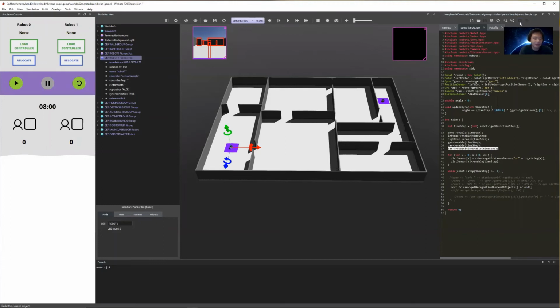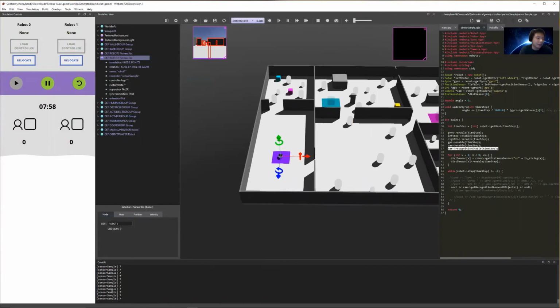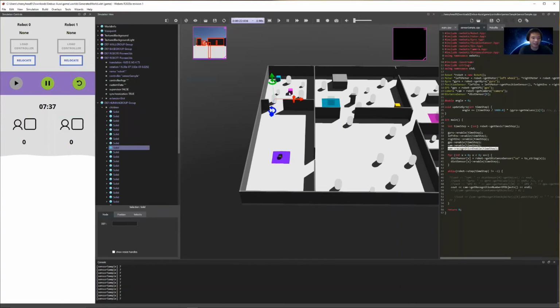So if I build this and then I run the program, you can see that it says that we see 7 objects in the camera view. And you'll notice these red lines start popping up, and these demonstrate what the camera is recognizing. These walls have a color associated with them, so the camera can recognize these walls as well as the victims and the activity blocks.